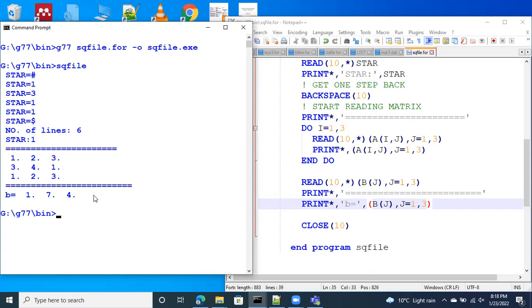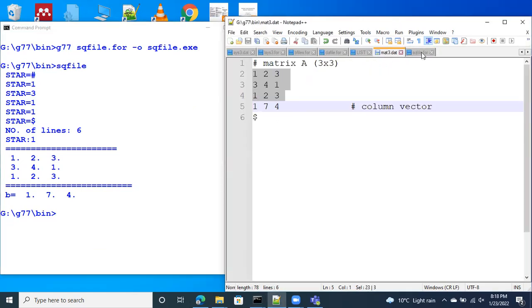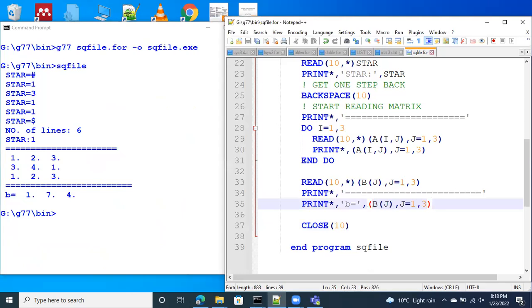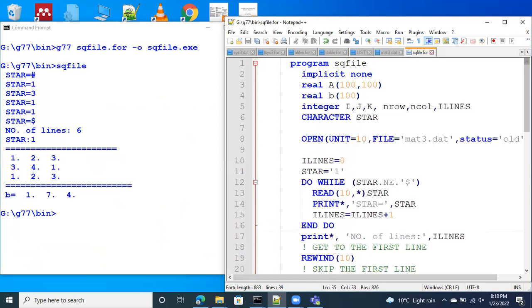There is going to be a logical output: the 3 by 3 matrix and a 1 by 3 row vector as it was written in the data file. So this program is going to work as long as the index of A and B does not exceed the value 100.